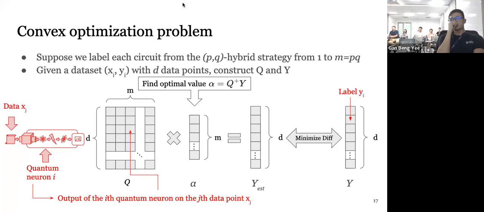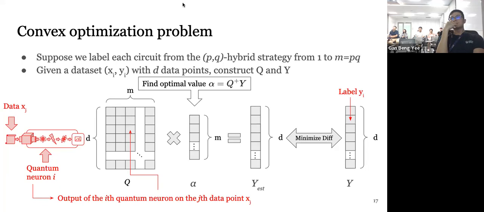So if we take the matrix multiplication of the first row and the vector alpha, what we get is the first block, which is the estimation, which we can then minimize against the actual data point. So this matrix stores all the outputs of the quantum neurons against all the jth data points. We see here that this is actually just a linear system, with Q as the features extracted from the data points, alpha as the optimization constants we want to find, and y as the actual labels. For linear systems, there's a provable closest output, which is the pseudo inverse of Q times y. So this is how we find alpha.